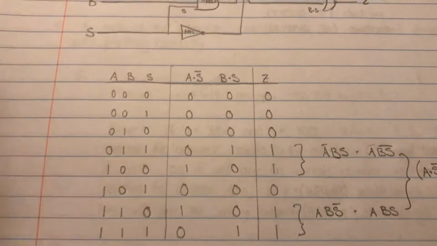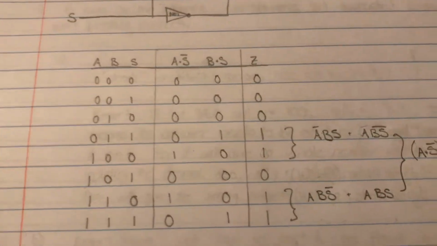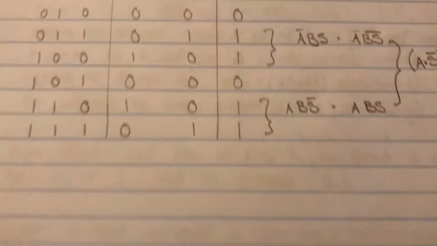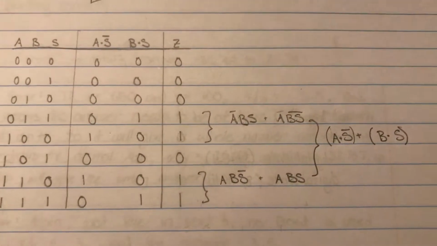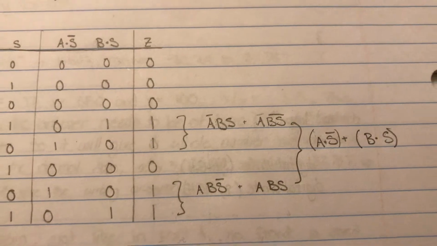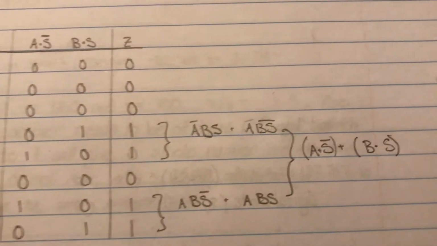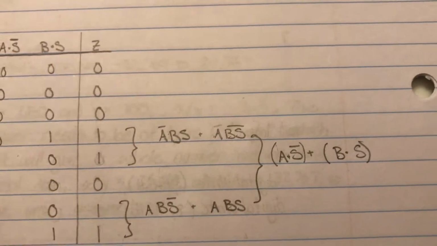Here's my truth table. You can see there's actually 4 possibilities that set it high. However, you can simplify this down. You see for some of them, like for the A S naught, the B is irrelevant, and then for B S, the A, whether it's high or low, is also kind of irrelevant. So you can simplify it down into this.